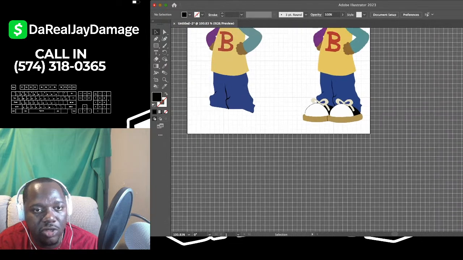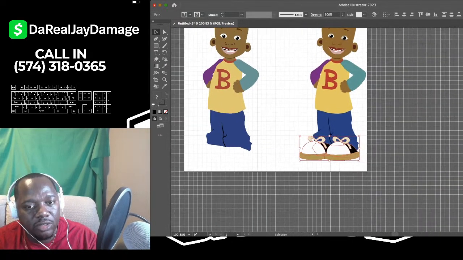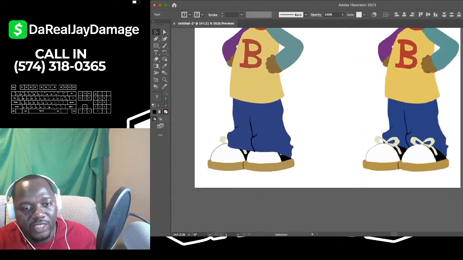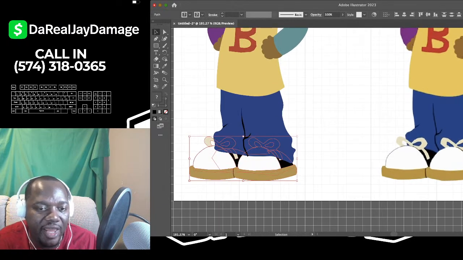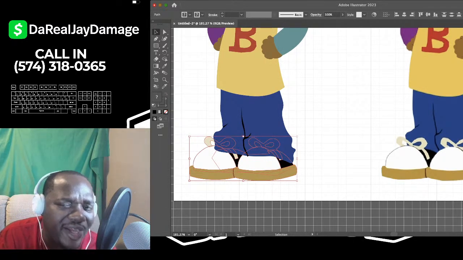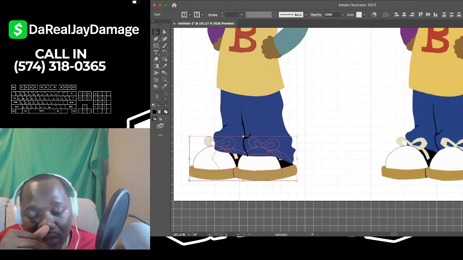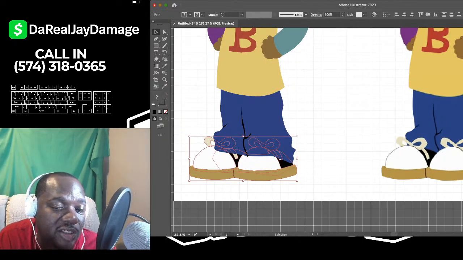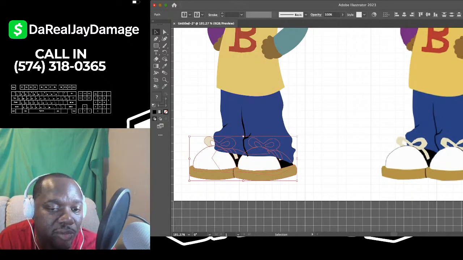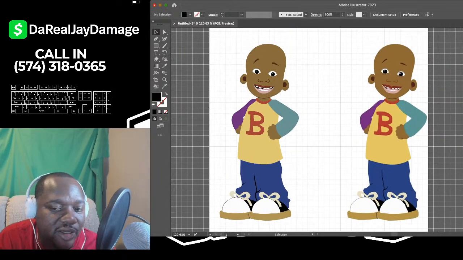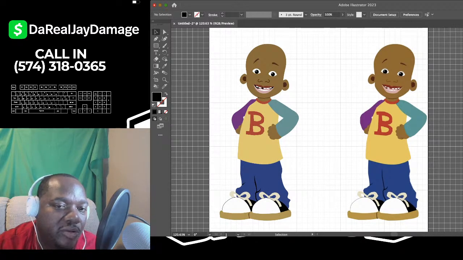So now that we have his shoes, all we're going to do is just drag them over. Hold shift when you're dragging them, just so we can try to put them in the right place. Boom. So I know what you're saying now. Jay, it's not in the right place. It's all in the back. See, if you've been paying attention, you already know what to do, baby. Right click. Boom. Arrange. Make sure everything is selected, by the way. Go to arrange and click bring to front instead of send to back. Boom. As you bring it to front, now the shoes are in the front. And as you see, ladies and gentlemen, we have literally created Little Bill.